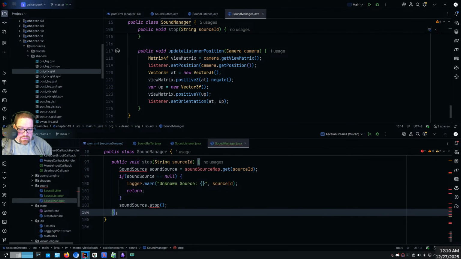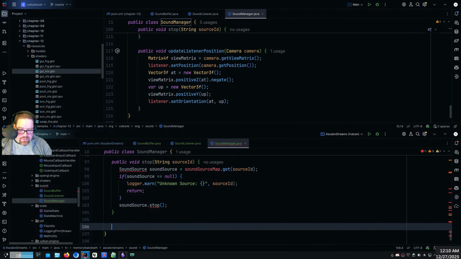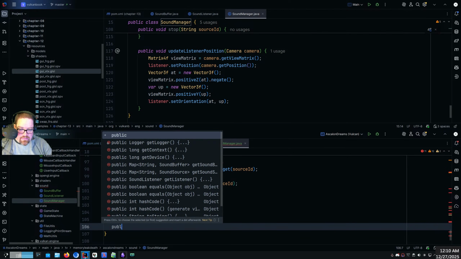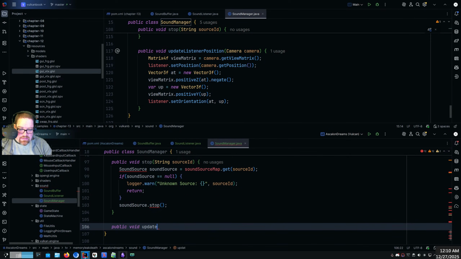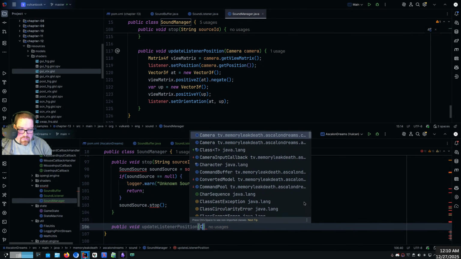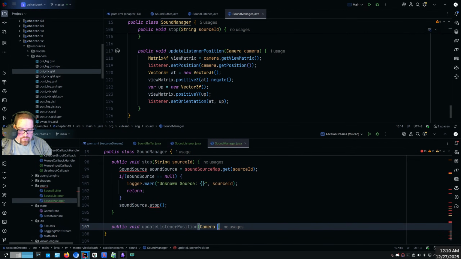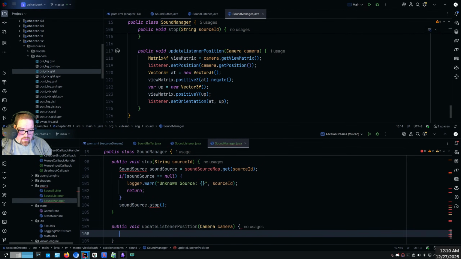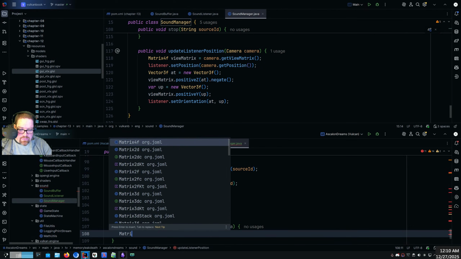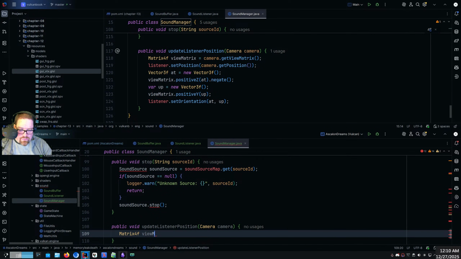And updateListenerPosition. Oh, this takes the camera class. Okay. Yeah, so the camera is the listener now. Makes sense. Update listener position. Camera, Matrix4f viewMatrix, camera get view matrix.